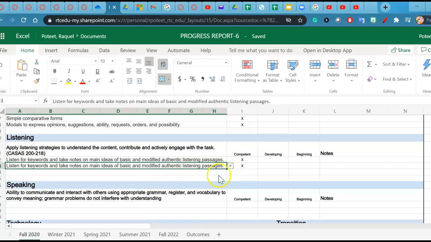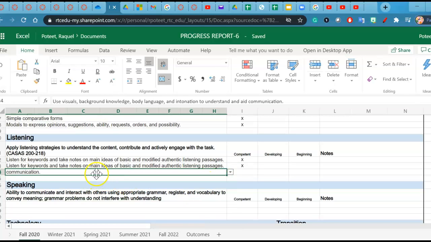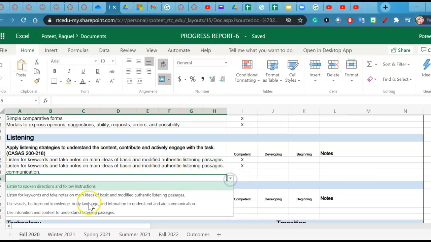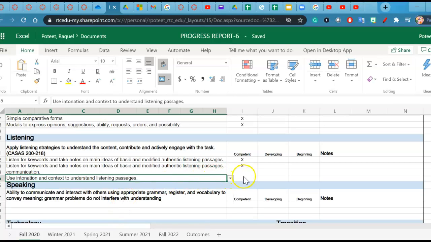So here, I think I have a problem with this cell, and I will fix. I think I have to wrap. It shows here, but here it's just showing communication. So I think I have to wrap that. So it's good that I'm testing now, and then I will find the flaws.